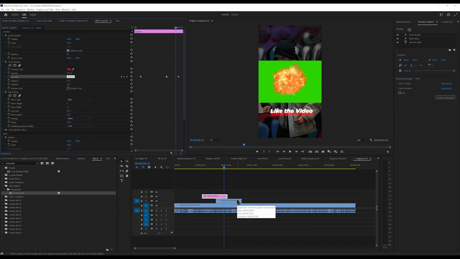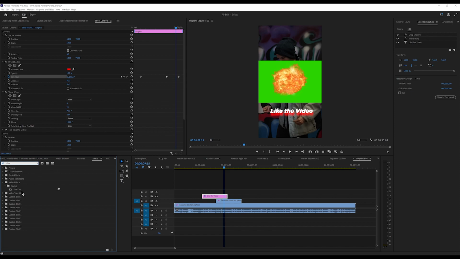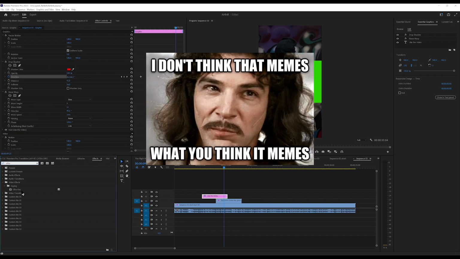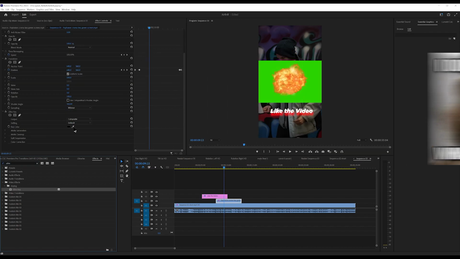But if I go to my effects tab, again, Shift 7, Shift F, it's a meme at this point. I can then go here. Why is it working on my computer? Okay, so Shift F, and I go to Ultra Key. That's the effect for green screen, Ultra Key, and I put it on my green screen clip. You want to then scroll down to the Ultra Key, and you want to take the eyedropper, and you want to select the green color. And now you have a green screen effect.